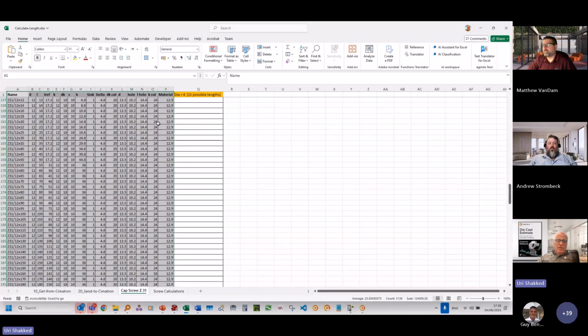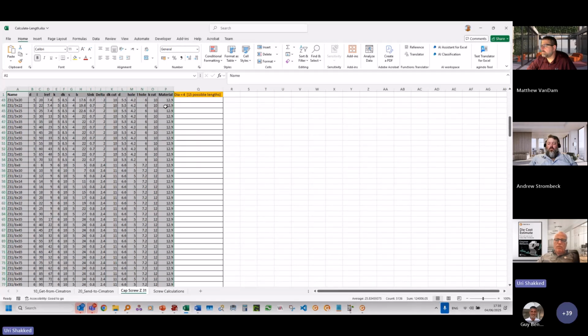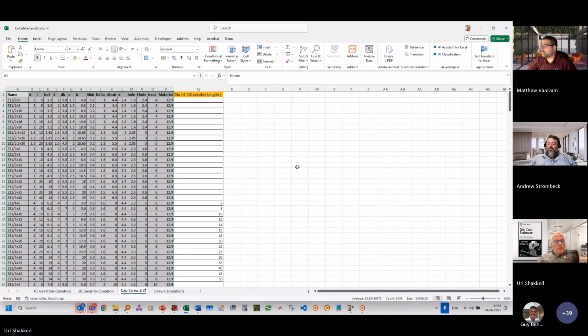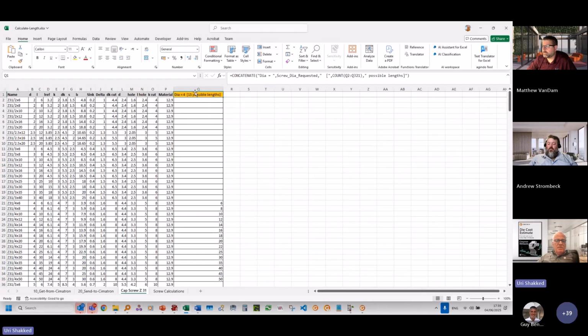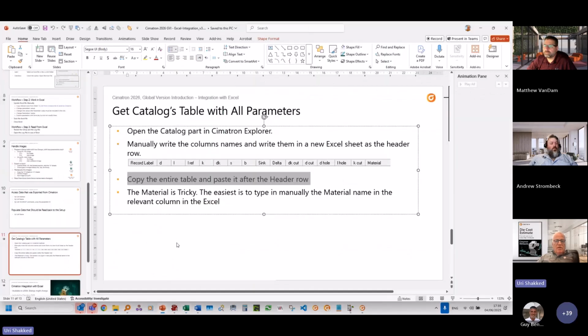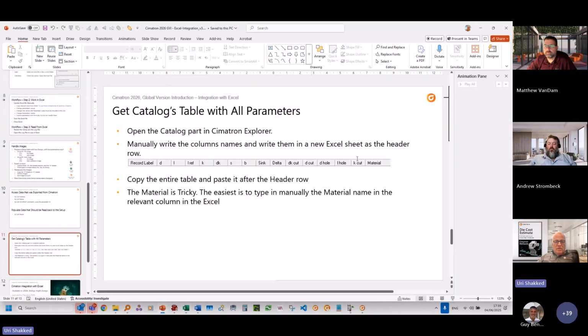So I just copy it manually. Probably you can do it with a macro if you want, or in the future, if it's important, we will do it. I added this column later, but if you want to deal with catalogs, this is the rule for how to do that. So this was very, very short.